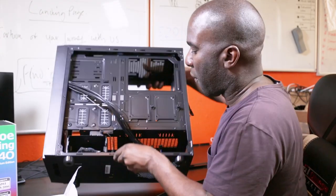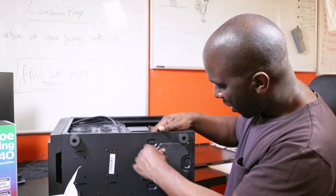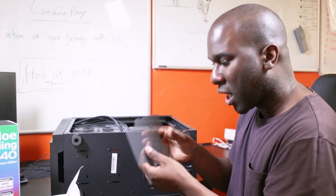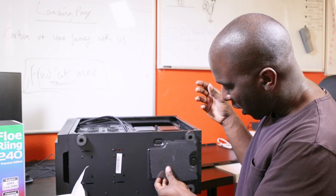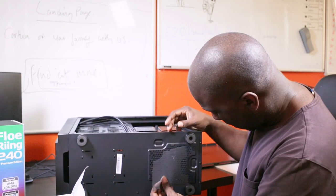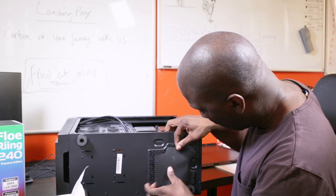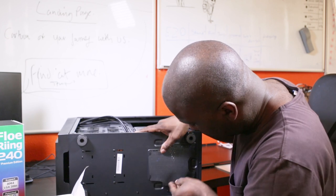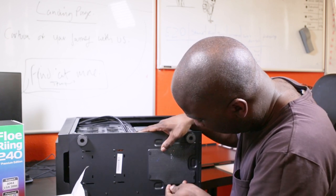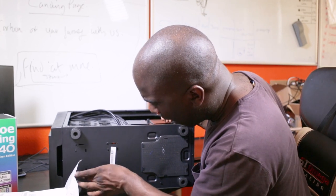Underneath, it looks like there's a filter underneath. And there is. It's only a cheap filter, which I hate these filters, I really do. It would be nice just to have something that's magnetic and put it on there, but it doesn't take too long, I guess. But if your computer or house is quite dusty sometimes, or dog hair or whatever, you need to take this out and clean it.